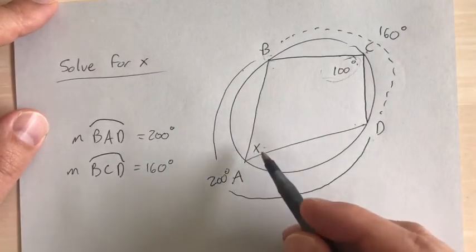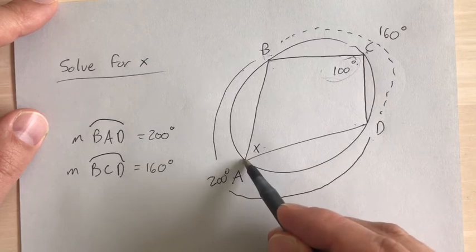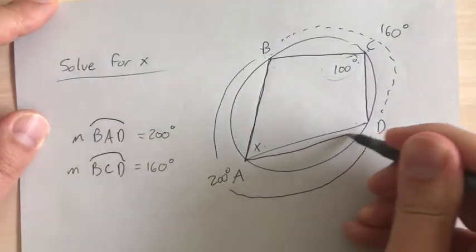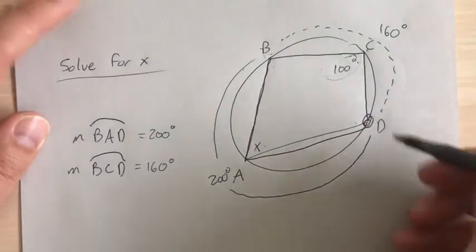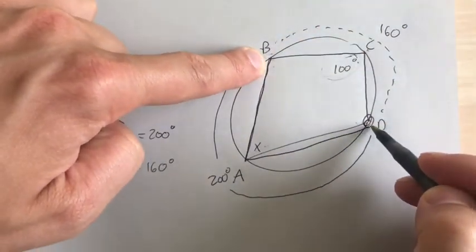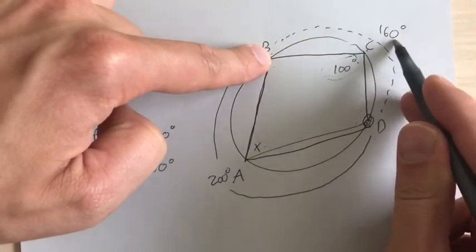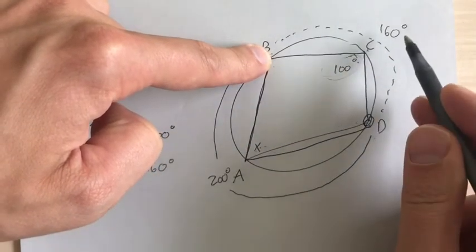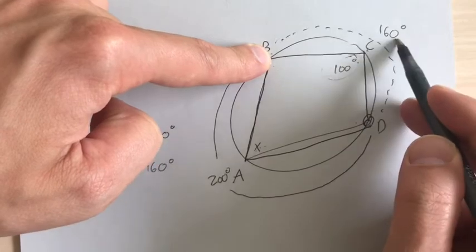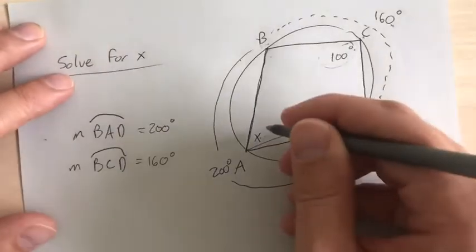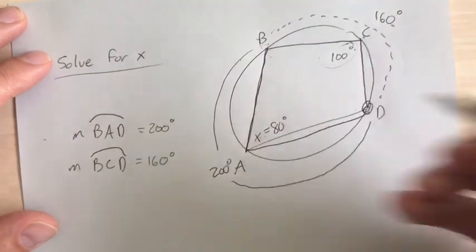Well, if you take a look at x, it is also an inscribed angle, again, because its corner is on the circle. And you notice that its arms are pointing out towards B and D, right? And those are the same two endpoints for that arc. So if I know what that arc measurement is, which is 160, to figure out what x is, because it's the inscribed angle, the relationship is that it would be half of that. Well, half of 160 is, anyone? 80, right? So x is actually equal to 80 degrees.